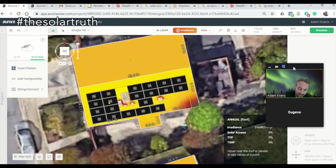If it's not around for a long time, how is it going to work in 5 or 10 years when it needs to be repaired and they don't even make it anymore? Unlike most of the YouTube videos out there that say this is a completely new product, nothing's like that. There are 12 other roof tile systems that have been out before, and if you saw my first introduction video, I talk about that. They all don't even exist anymore. It didn't make sense. It was just too much cost in manufacturing.